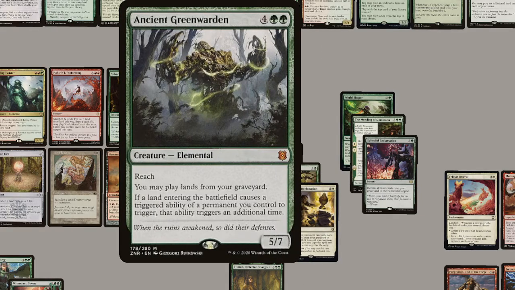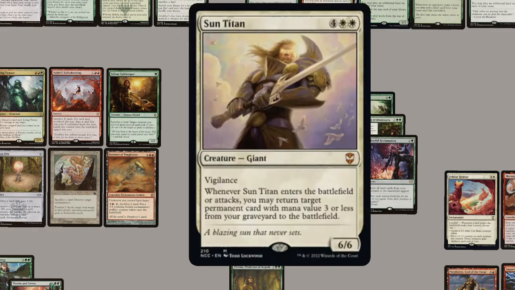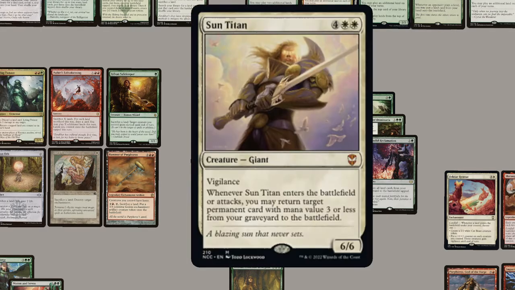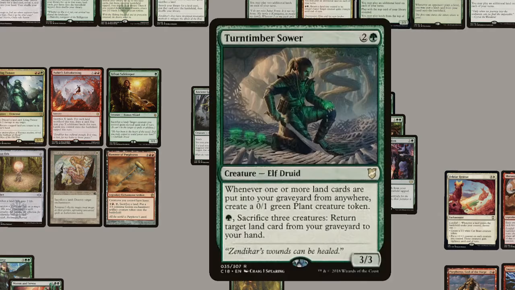Ancient Greenwarden just has a built-in Crucible of Worlds effect for any lands, and then also doubles up all of our landfall triggers, which is the main reason that we're playing it. And then this is just an additional land into play each time it attacks. Sun Titan is fantastic in this deck. Not only can it get our lands, but also most of our key pieces all cost 3 or less, including the commander. So Sun Titan does a lot of work in this.